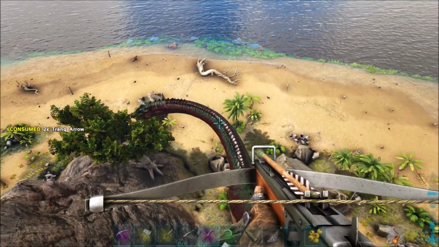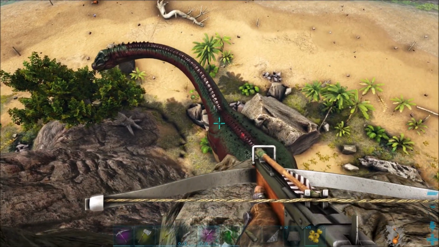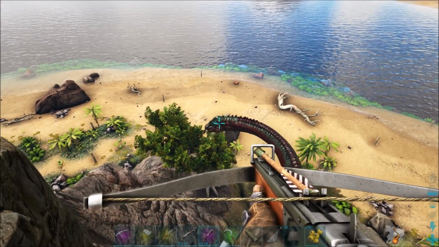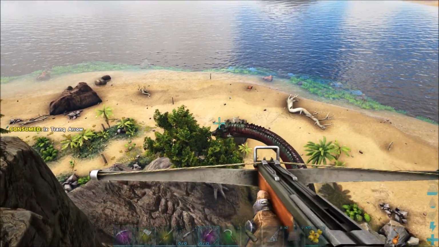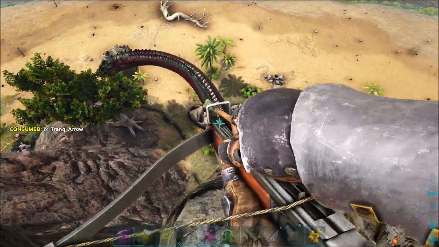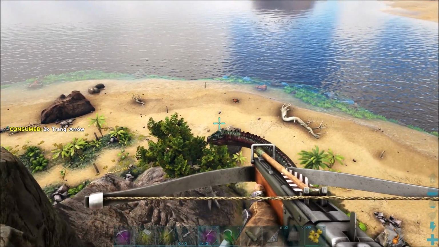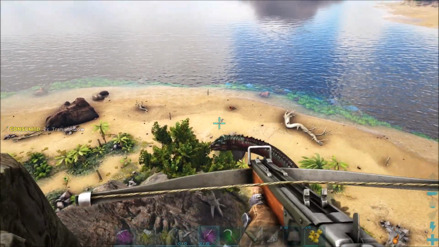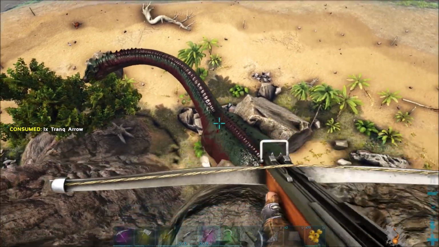So I thought, why not just try and shoot this dude down? If we don't get it, it's not a big deal. We can always get some more trank arrows and try it again later. But, you know, why not? Oh crap, did I miss? Are we going too low or too high? We're going too low. Crap. Let's put it here, and then we'll try and aim a little higher. Like so. Yeah. Okay, I'm having issues.